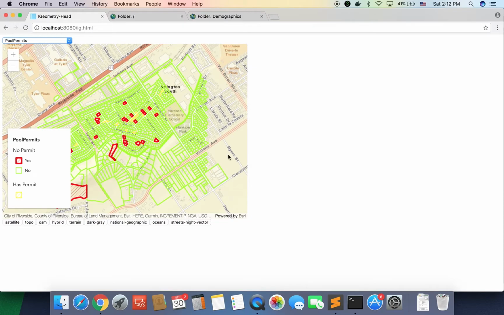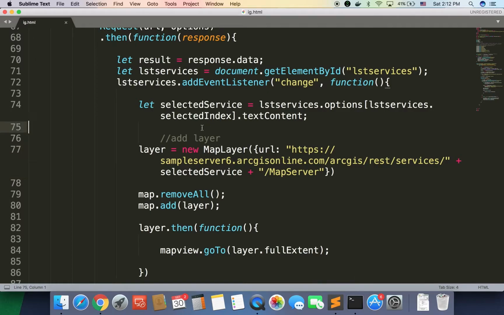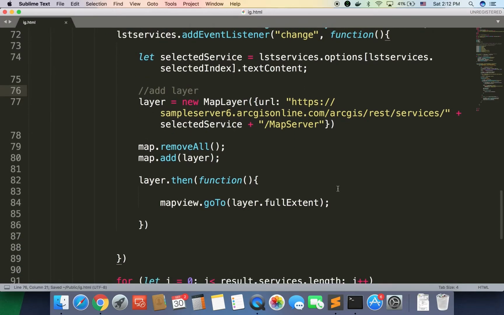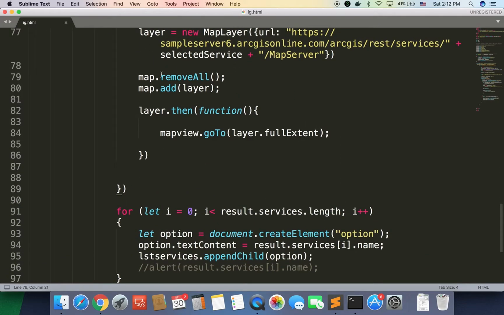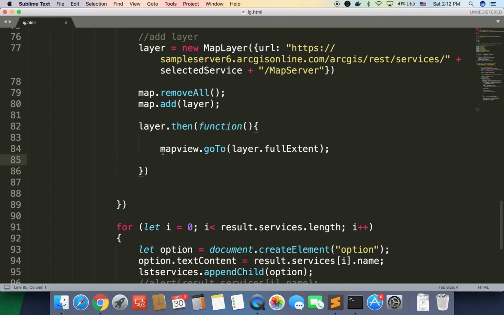Our code was written in an abstract way, so it just zooms into the full extent of the layer which is loaded. And that's another promise here. So remove all the layers, add the current layer, and then after the layer is completely loaded, use the promise of that layer and then just zoom in to that layer. So that's something we can do here.